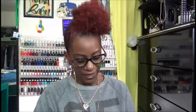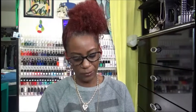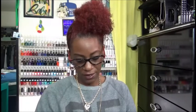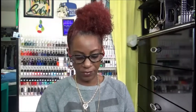I was going to apply it to my face, but then I said no. I done kept y'all long enough with the last video, so we're just going to do swatches on the back of the hand. And the very last one that I picked up is in the shade Bahamas. It looks like that. So let's get you another swatch. I think this one is really pretty. Kind of like a peach tone.